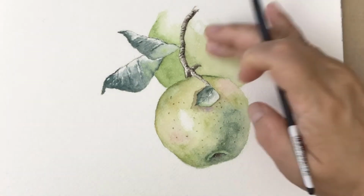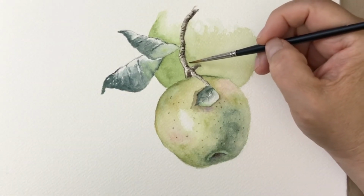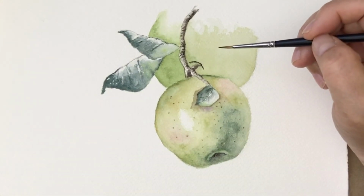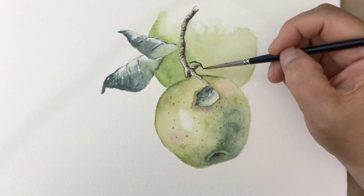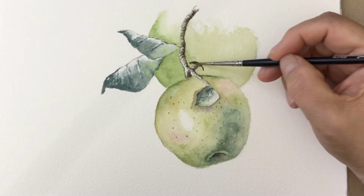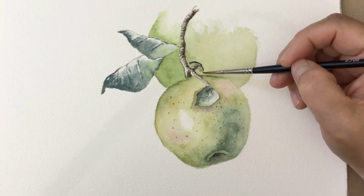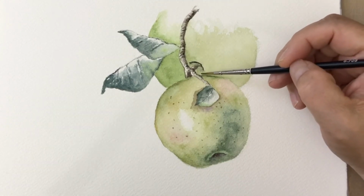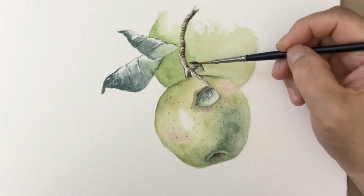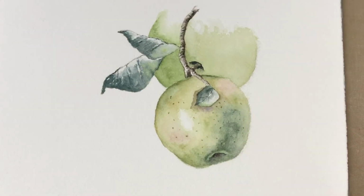Okay, and I think that now this is dry enough, so we'll do the same thing. We use some blue-green color and try to carve out the apple right there. Now I'm turning my prop over here. Okay, and then go in and soften the line over here so it looks like the stem is going into the apple, right? And that's quite nice. If you don't think it's dark enough, then you can drop a little more color in there at this point. Take care not to drop it onto the stem, and that's kind of nice.